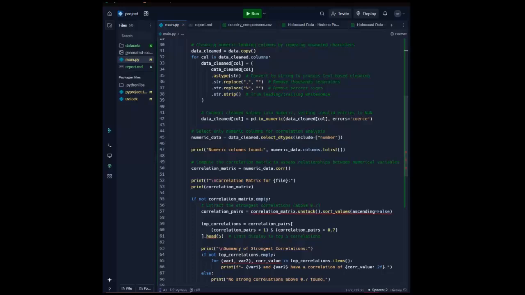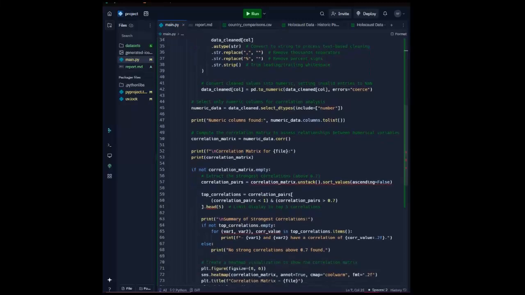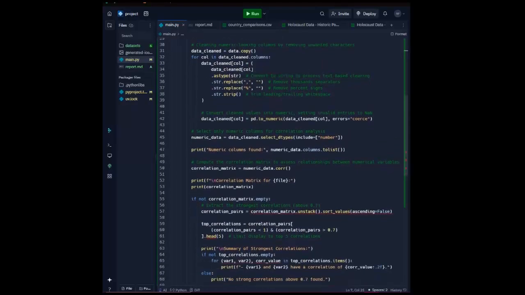And then for all of this, for each column in the data cleaned, it'll pretty much do the same. It keeps a clean column of it. That's pretty much what that's doing. And then each astype will be converting to string to process text-based cleaning.